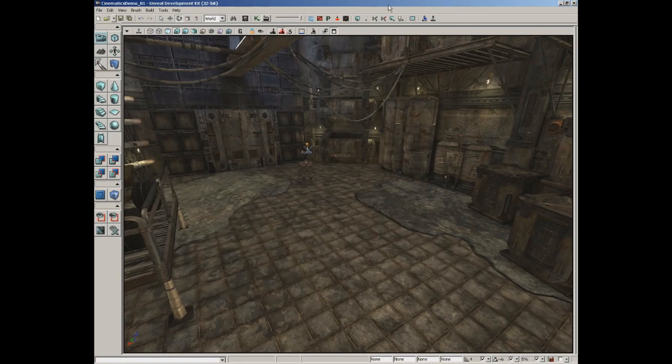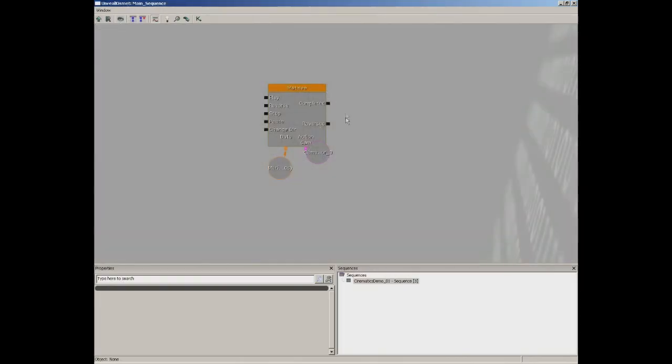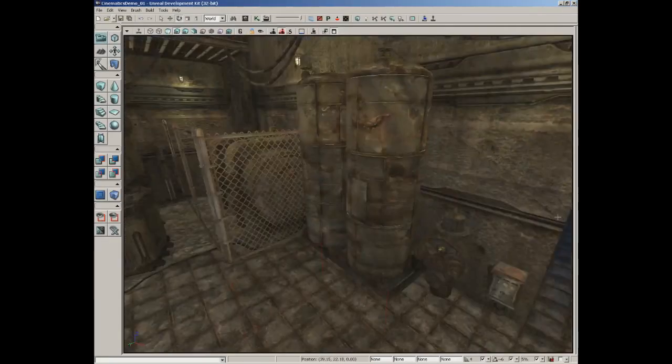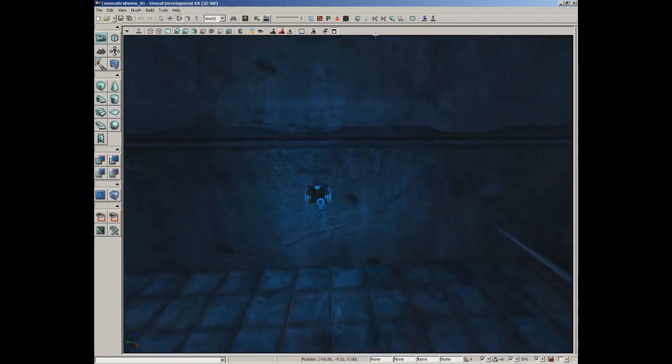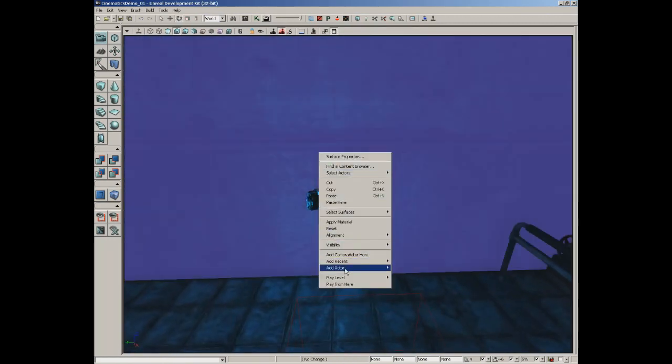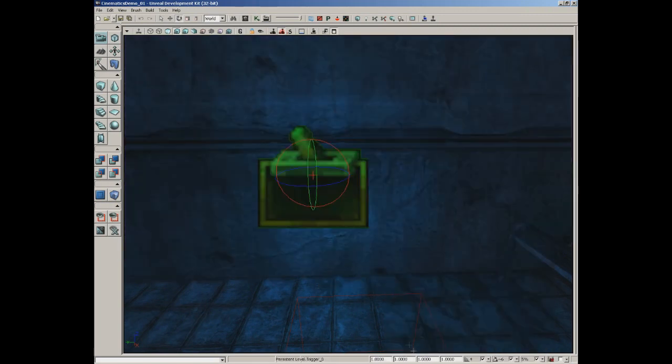All we've done is complete the motion of our camera, but if we take a look in Kismet, while our camera is connected to the action cam group, and that's all well and good, we don't have anything triggering this matinee, so really it's never going to happen. So what I want to do is come back here to our little switch, and let's put a trigger here. I'll just right-click on the wall, choose Add Actor, and let's pick Add Trigger.